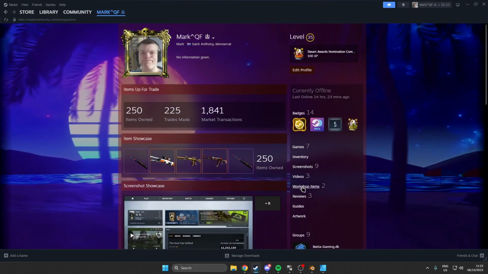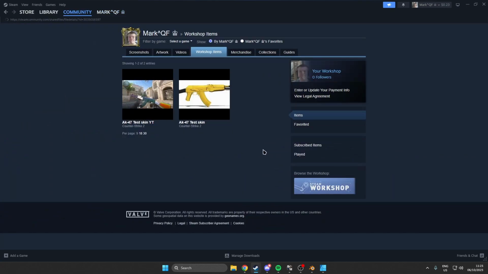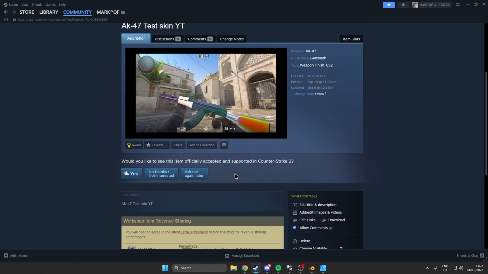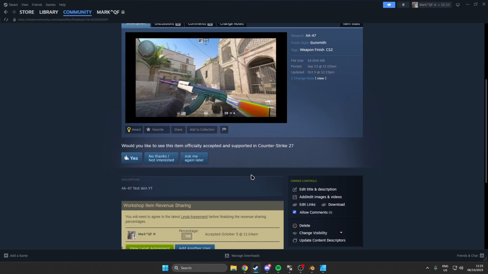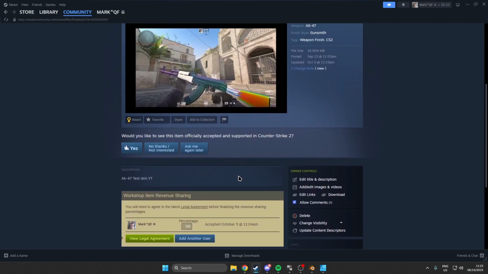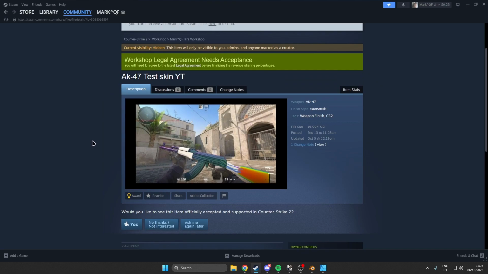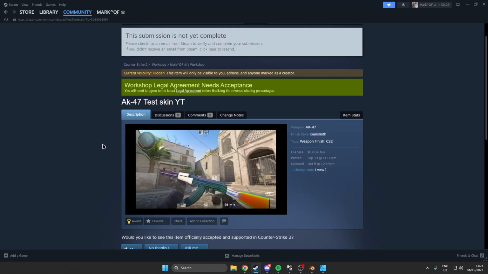Now this is all up to you. This is just something that you will have to do yourself, for which you want to actually add a description. So you will probably have to think of something. You can use tools like ChatGPT to give you a general idea, but it is best to make your own description so that you can have the details in there that you want. Then maybe you want to add some images to the description as well, and that way you have a pretty good workshop item.